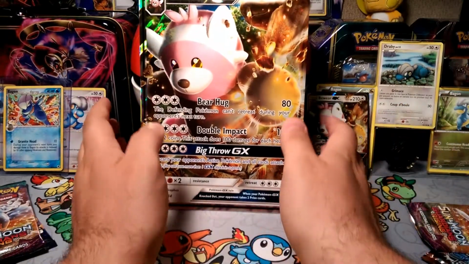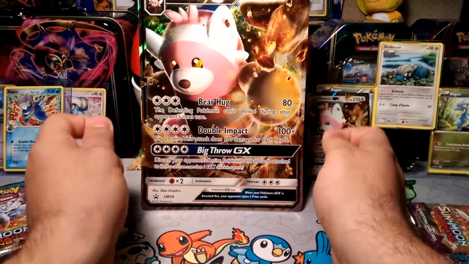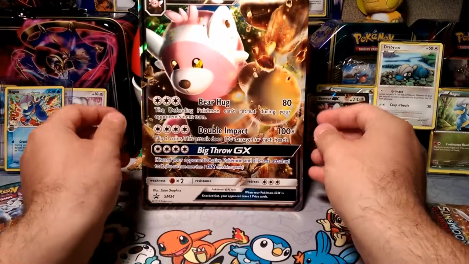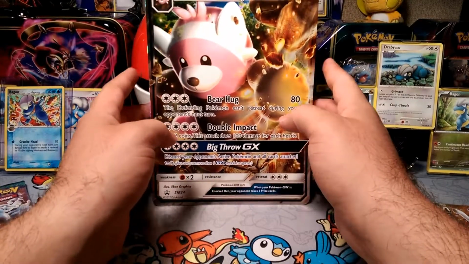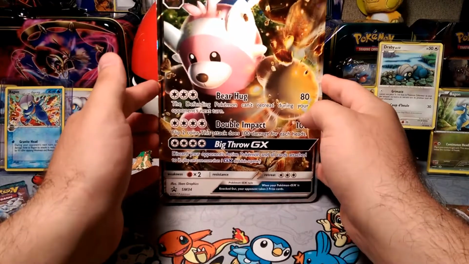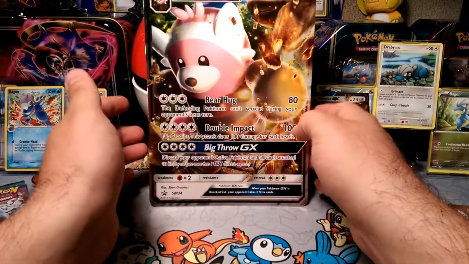But here is the big Bewear GX. Bear hug. The defending Pokemon can't retreat during your opponent's next turn. So you stick them in the active. They can't move. This actually looks like it could work pretty well with Decidueye. You get them one that they don't want in the active stuck, and then you just bear hug, knock them out, throw that extra damage counters down, and see where it goes.